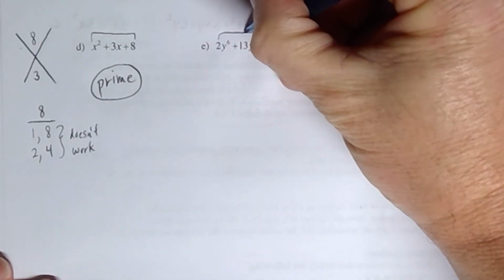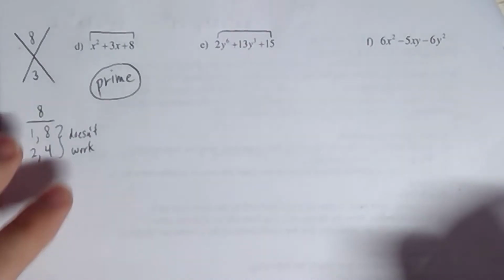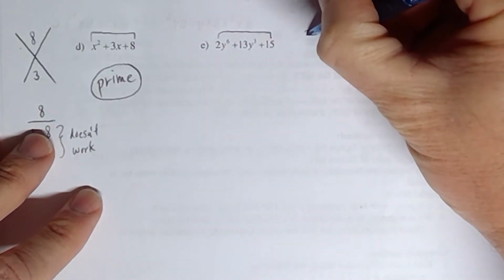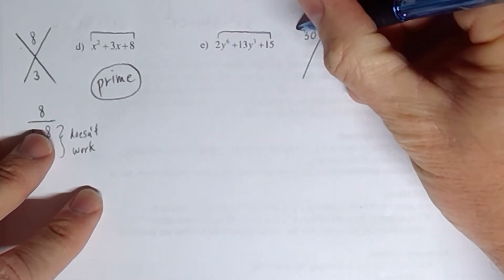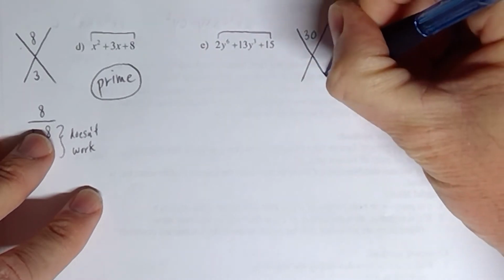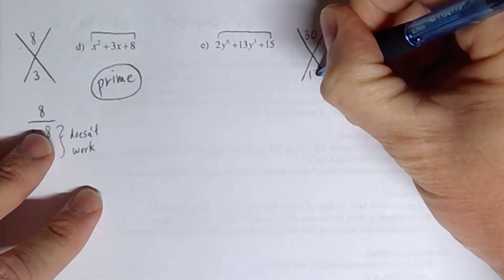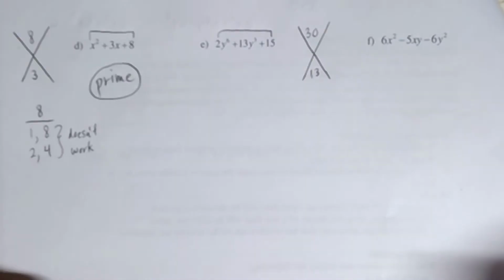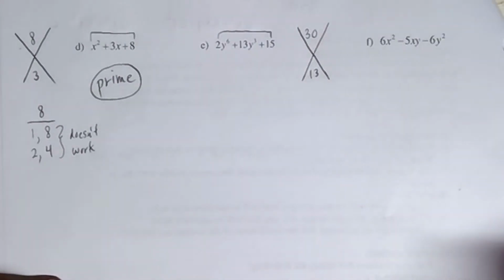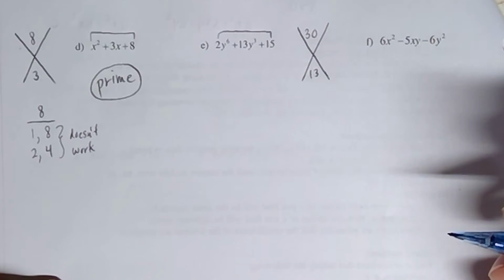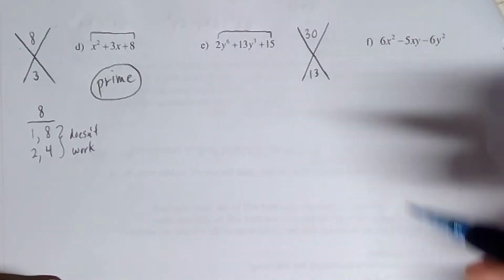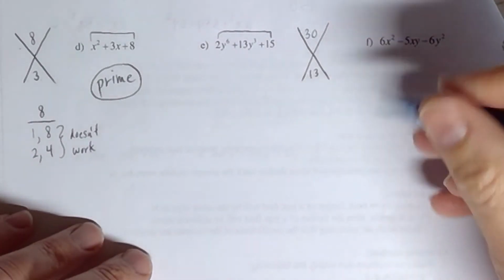All right, starting out with problem E here. Since I'm skipping the GCF step, I'm going to go right to the Berry method and say 2 times 15 is 30. Okay, and since the middle number is 13, I'll write that down. Okay, don't be tricked here. The answer is not 2 and 15, okay, because you would need one of those to be negative in order to add up to 13.